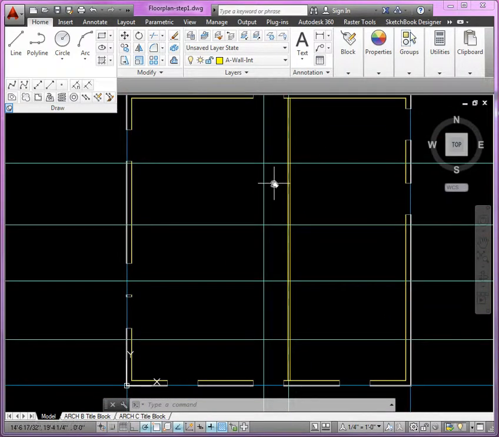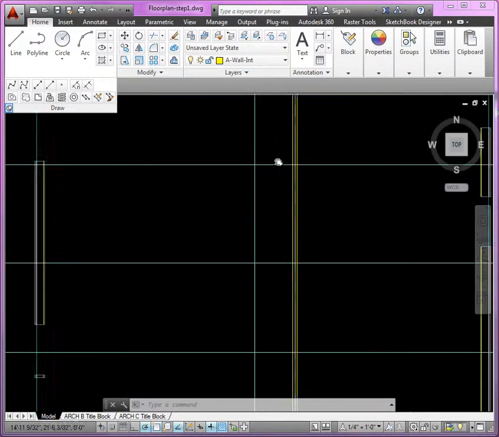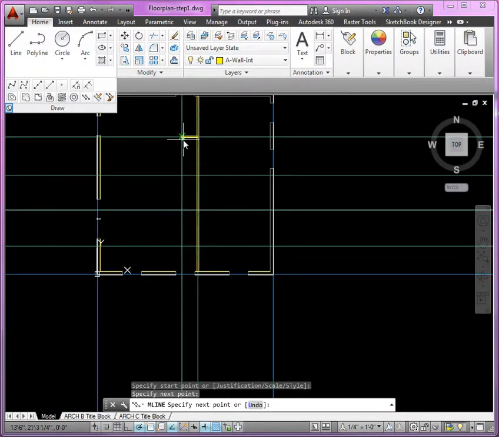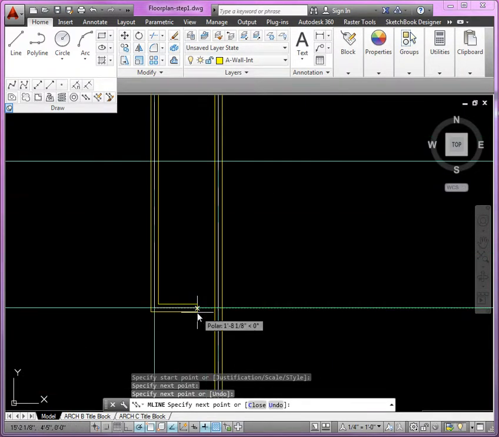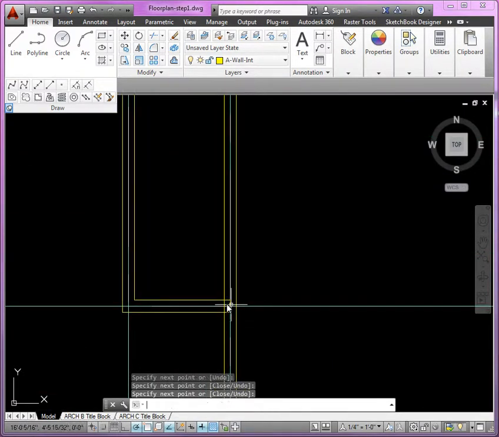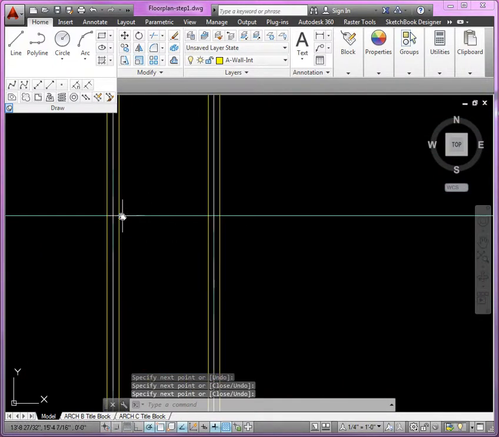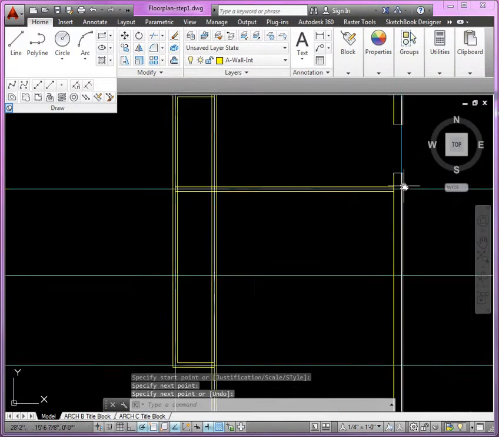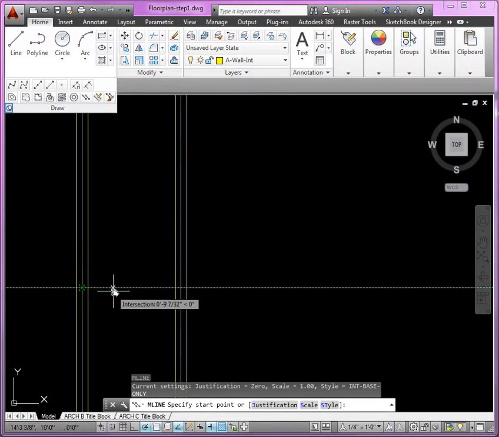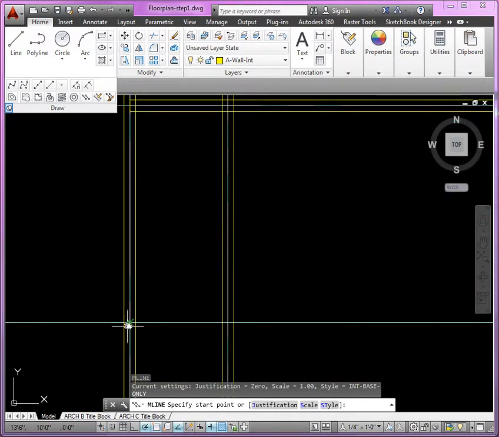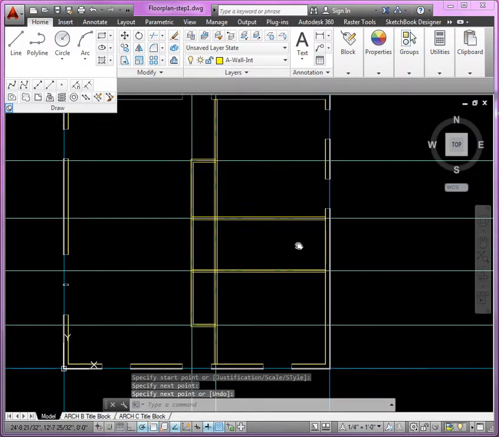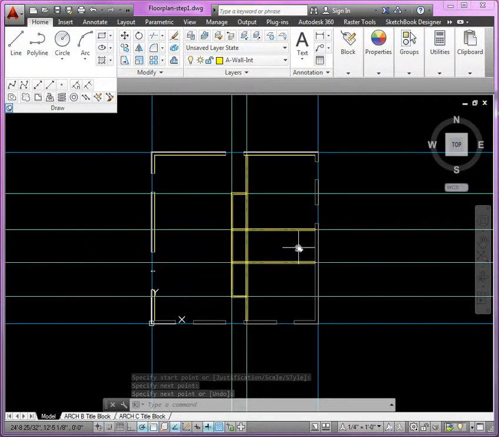Next, we'll take a look here at laying out the furred walls. As I continue here, I'll start from the center of the wall there, follow my intersections, and then come back in here and draw the walls that enclose the bathroom. Again, start from base to base. And you can see here I started from the center there, come all the way to the base of the wall here. And you can see how it's much easier to do this now that I have all my construction lines laid out, right?